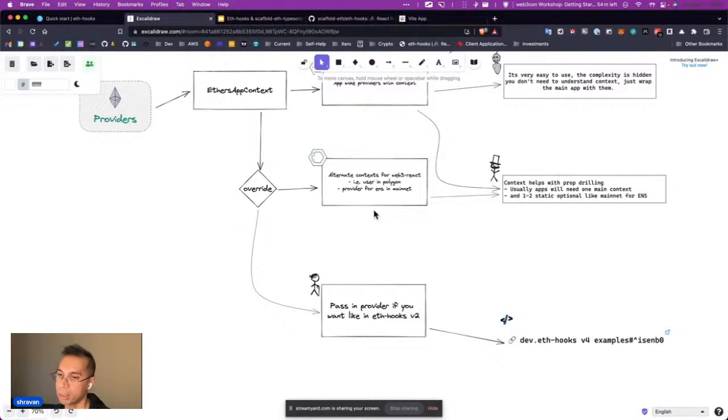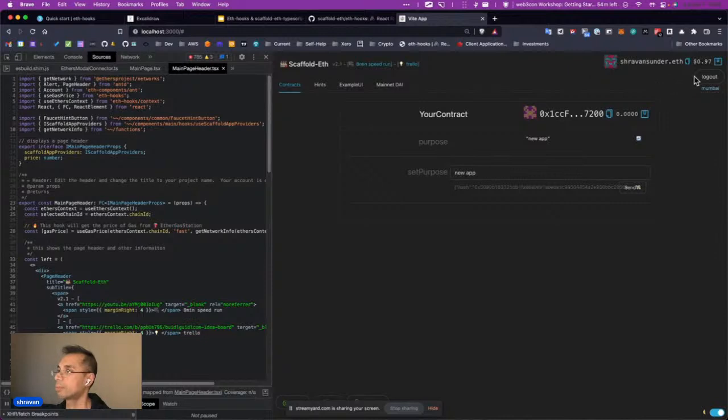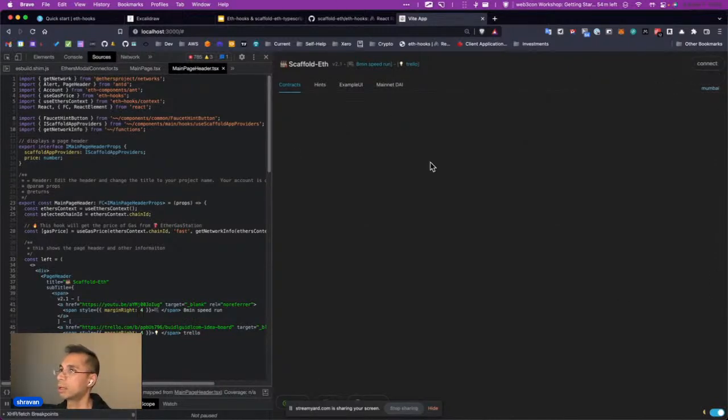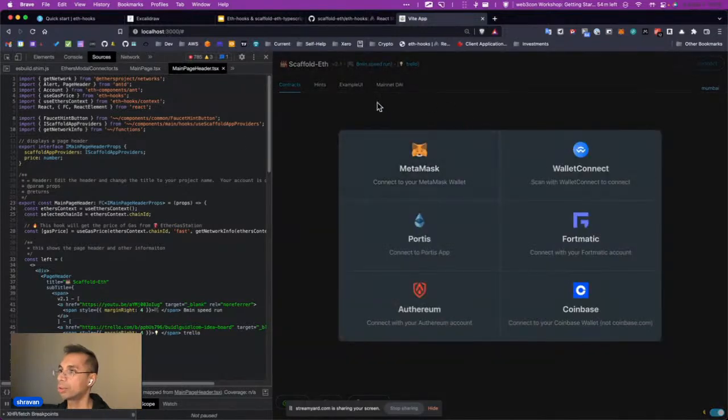The library automatically hooks into Web3 modals, so you get a modal so that users have a good user experience. I'm going to show you an example. This is a scaffold-eth-typescript, and it automatically has a provider that connects it to the Web3 modal. So you don't have to write the code to set up Web3 modal and show the users this modal. It's done by the library.